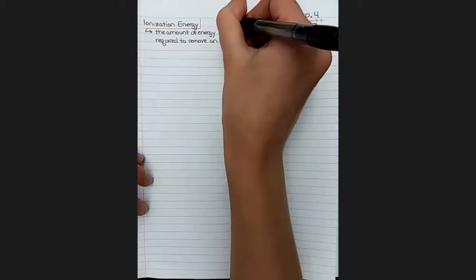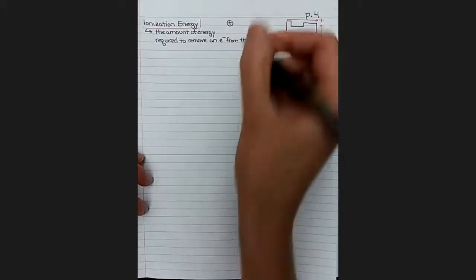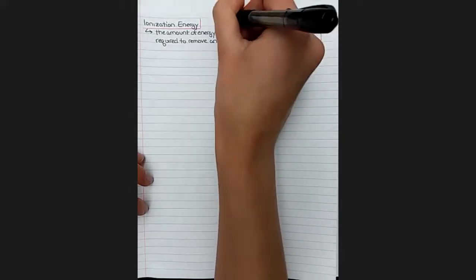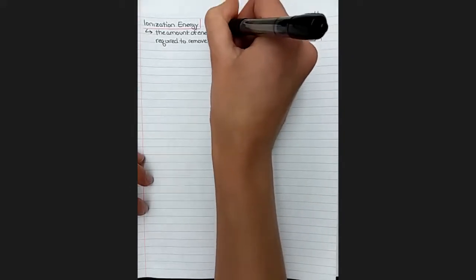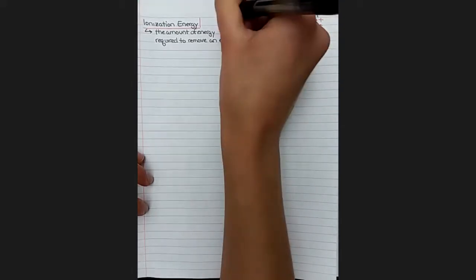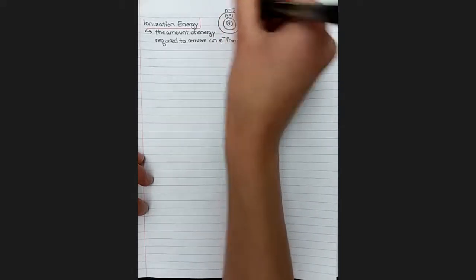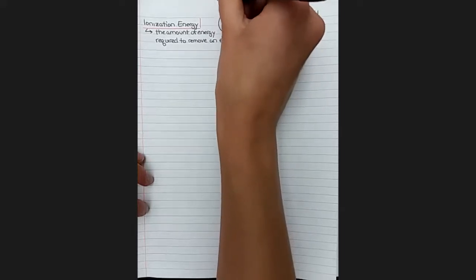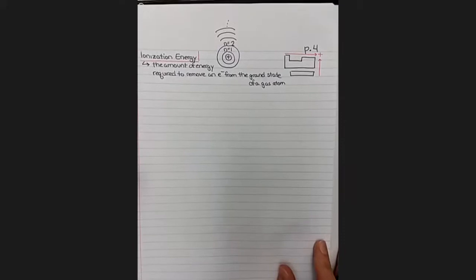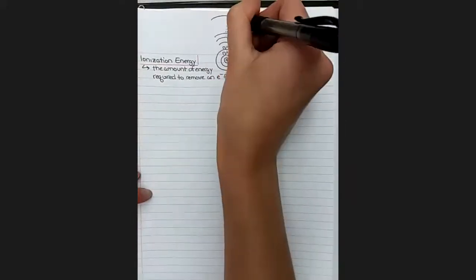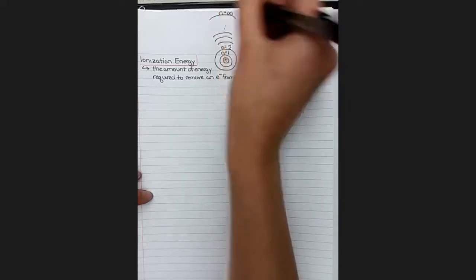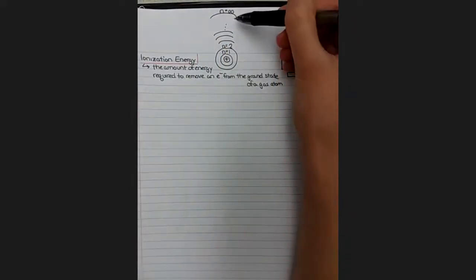So if we draw a Bohr model of the nucleus, remember we drew circles around it for each successive energy shell. N equals 1, N equals 2, and if we want to be lazy, we know that there's more and more shells up to the top of the paper. Eventually, if we increase high enough, we reach a value of N equals infinity. So this is the farthest possible distance away from the nucleus where the electron could be.